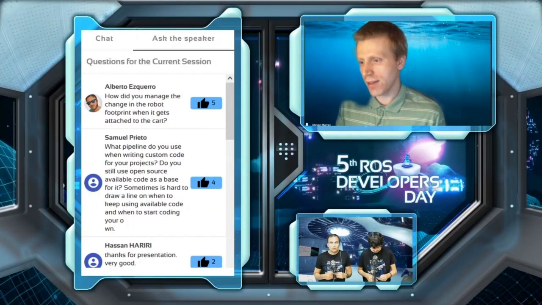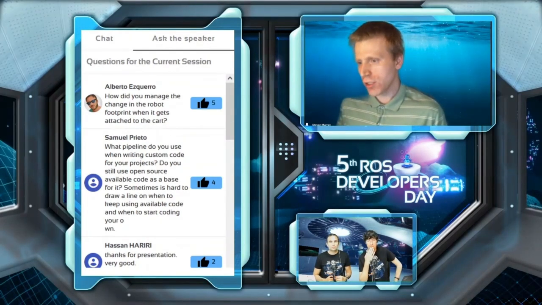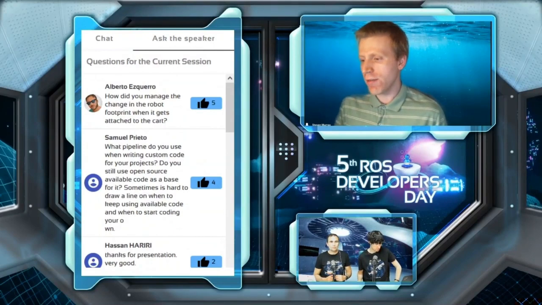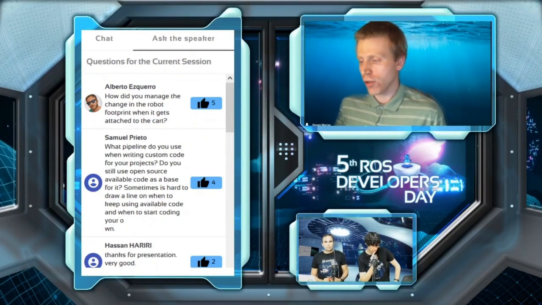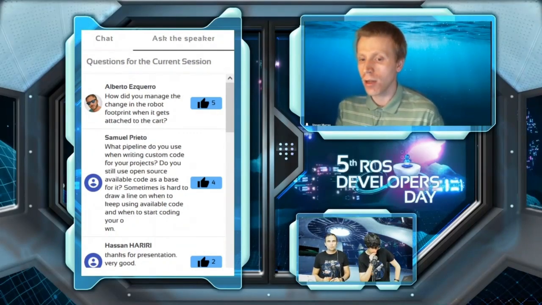Well, it affects the path planner, because the path planner looks at the footprint, and that's how it calculates where the robot can or can't go. And ROS is smart like that. You can give it the coordinates of the four corners of the square, and it uses that to figure out where the robot can and can't go. With a circle, the footprint doesn't change depending on the robot's orientation, but with a square, you have to keep in mind that changing your angle changes the footprint of your robot.